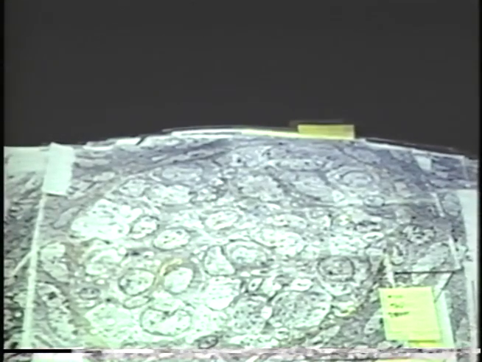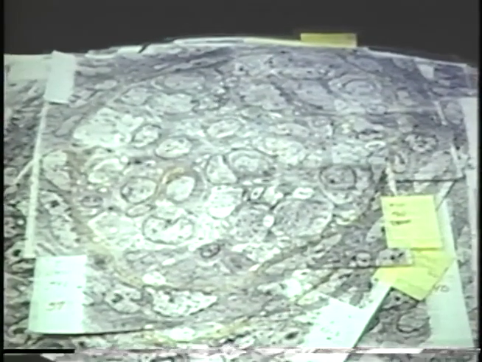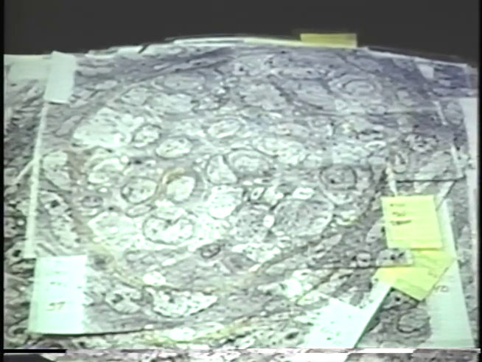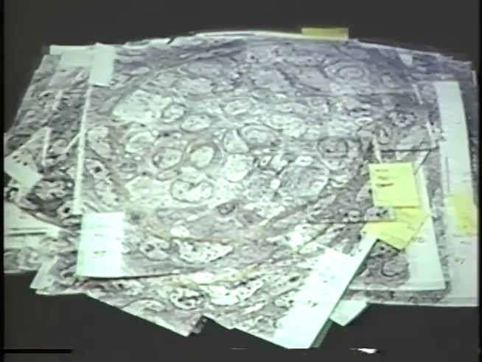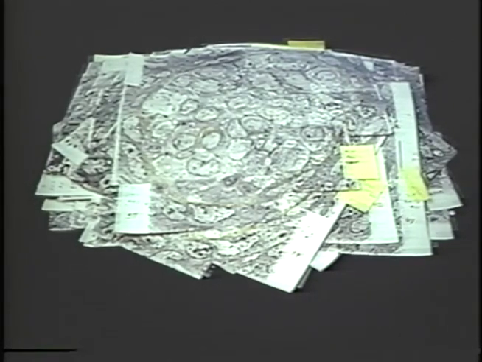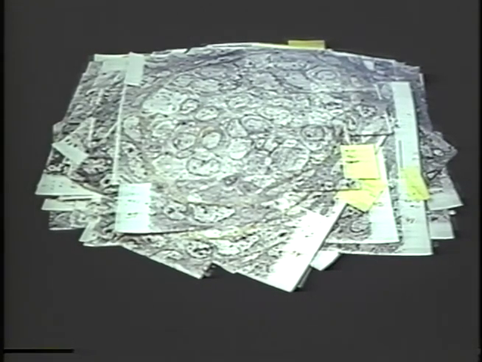So ideally, you will end up with a stack of electron micrographs of serial sections. Now, in terms of what to do next, if it's a small stack, you could just lay them out on a table, look at them yourself, and reconstruct in your mind, putting together all of the sections. This is difficult to do if you get more than, say, 4 or 5 serial sections. So if you have hundreds of sections, it becomes necessary to make some kind of three-dimensional model so that you can integrate all of the three-dimensional information.